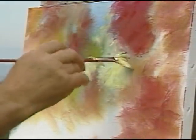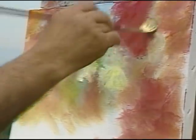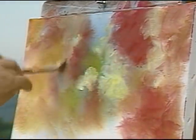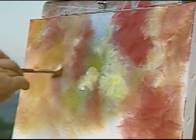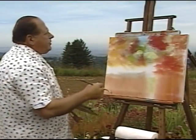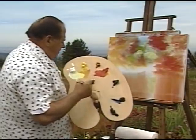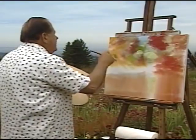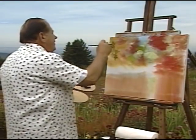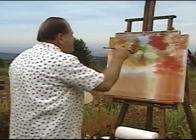And don't worry too much. Let all kinds of colors be there. Thank autumn. Not nice when you can play around like this. I just play with colors, and that's a beautiful game you have here. Just play with colors. Maybe a touch of sap green in here. And do it like this, very mushy. Maybe here a little bit of.